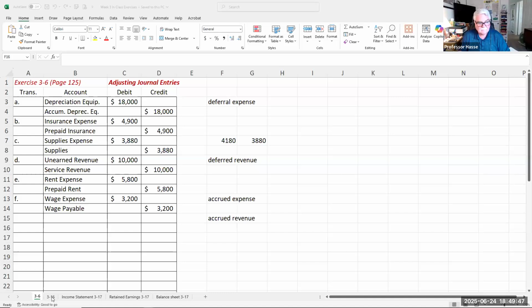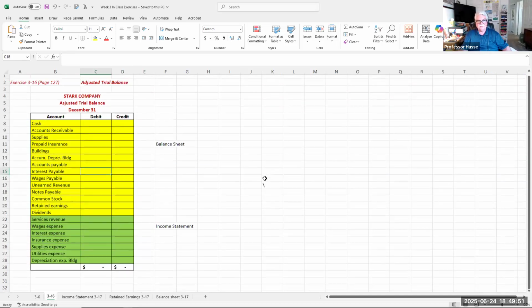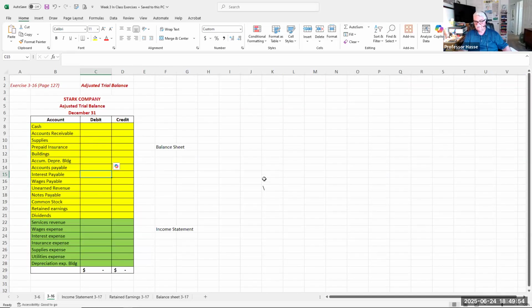And so now we're going to bring up this spreadsheet. And here's a blank trial balance. Notice I have it color coded for our next work in this exercise, where the yellow accounts are balance sheet accounts and the green accounts are income statement accounts. That's kind of a helpful hint there. Now what I want you to do is take the listing of all those accounts and list them here, and let's see if they total equally.